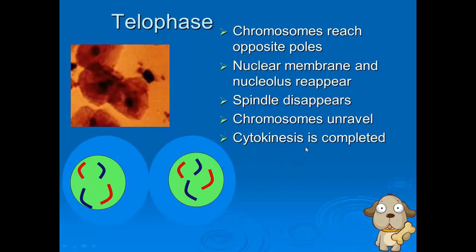Cytokinesis is a different idea: it's the actual splitting of the cell. Prophase, metaphase, anaphase, and telophase make up nuclear division, the dividing of the nucleus, so the divided nucleus ends up in two new cells. Now there are going to be two. The information is on pages 86 and 87.